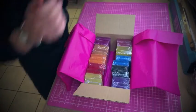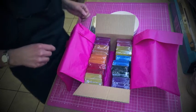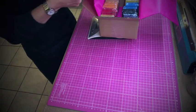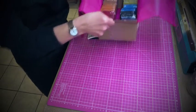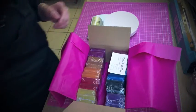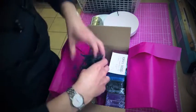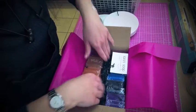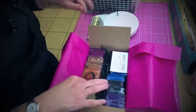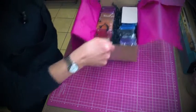It's pretty heavy. I hope it's not more than 2 kilos, because it needs to go to France, and if it's more than 2 kilos, it costs much more than what I have assumed. So we're good, we're under 2 kilos, that's perfect. I put in my business card. Just a little bit shred down the middle. Let's see the weight. All right, 15 grams missing.